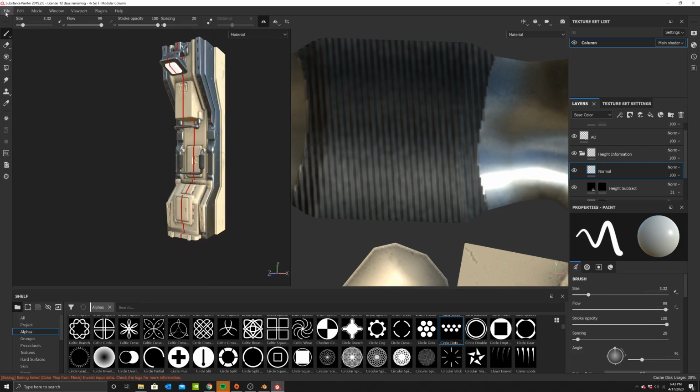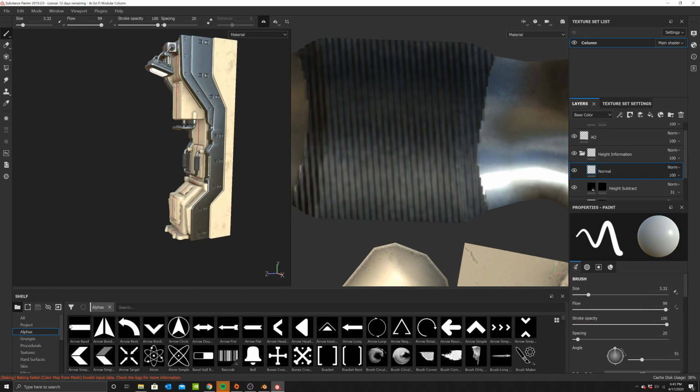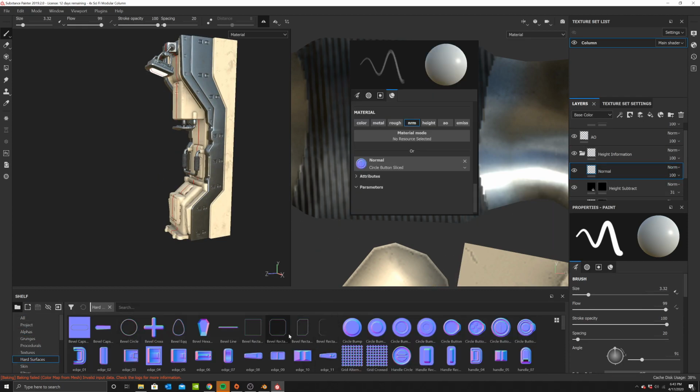The detail is decent right now. I probably want to push it a little further. Look at some more hard surface.